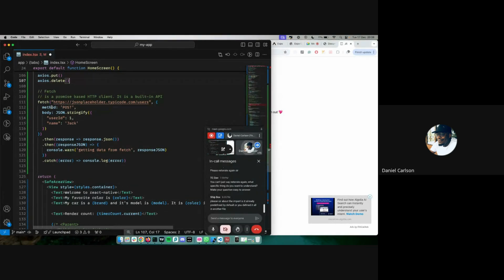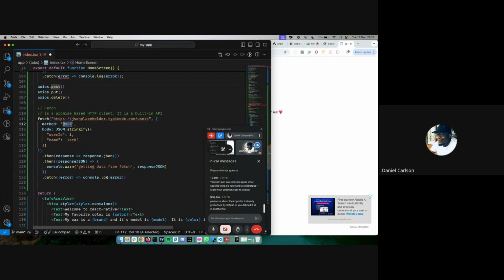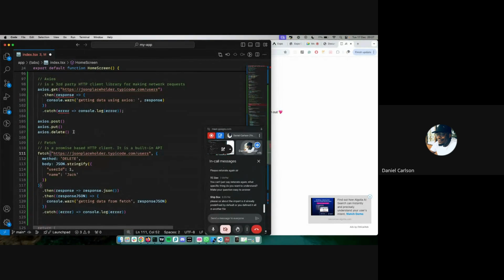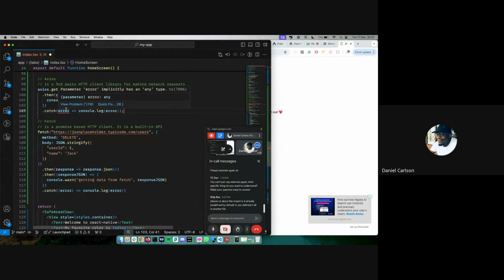In the case of an update, you do a PUT or PATCH and pass in whatever you're trying to pass, and in a delete, you pass DELETE, and you probably have to pass in the ID you're trying to delete. So this is making API calls.